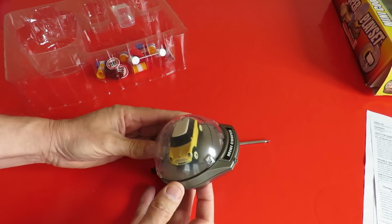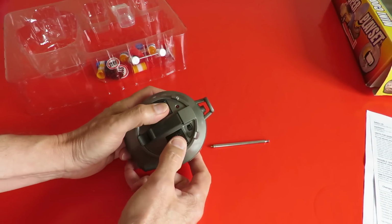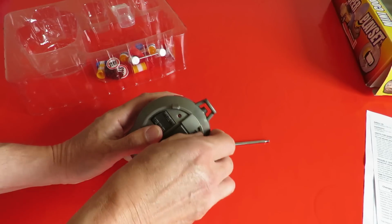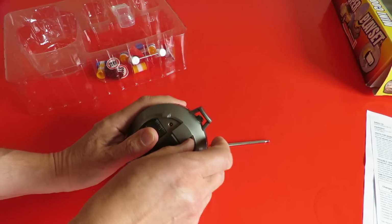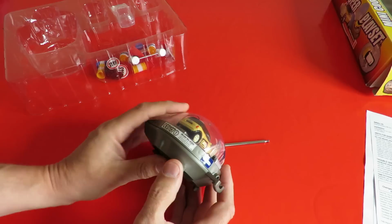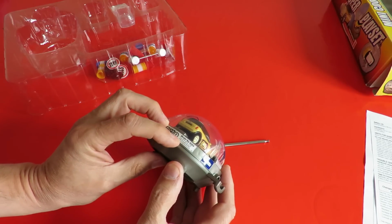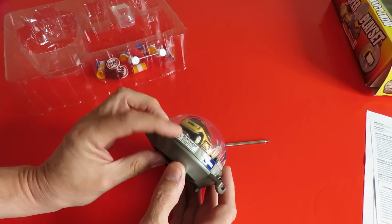Okay, so here's our little Mini Cooper with the transmitter. That's in the on position, so clearly there's no light there. 40 megahertz, model number 8369, TAREMA Limited, Tresham Road, Peterborough, UK.